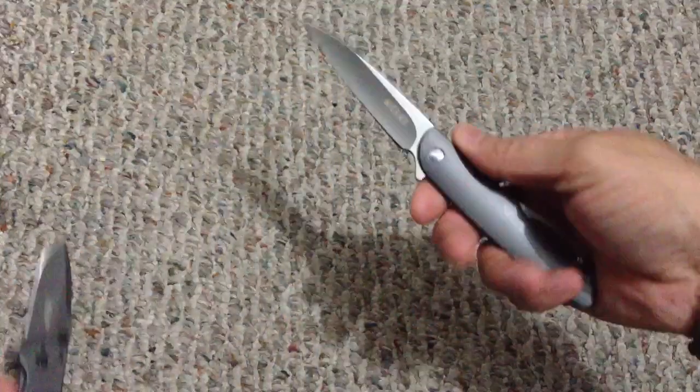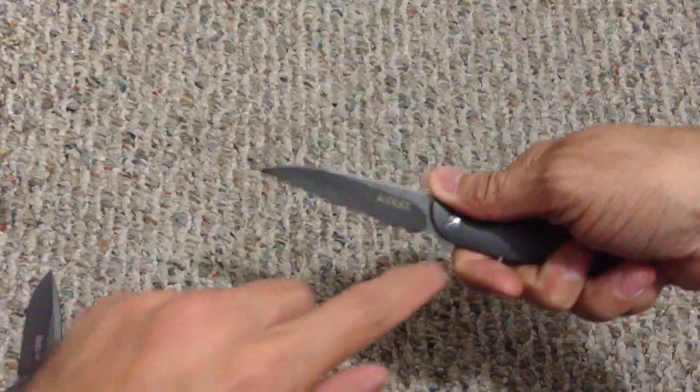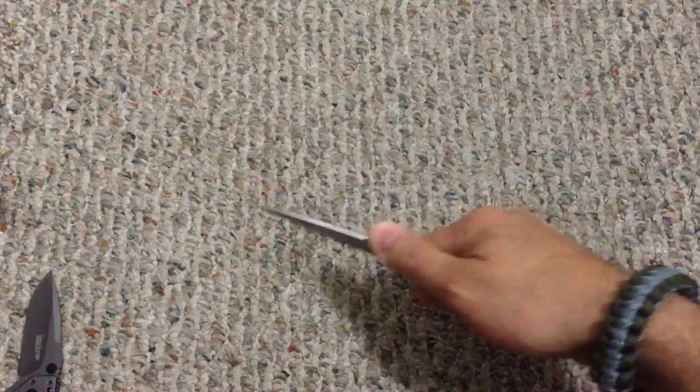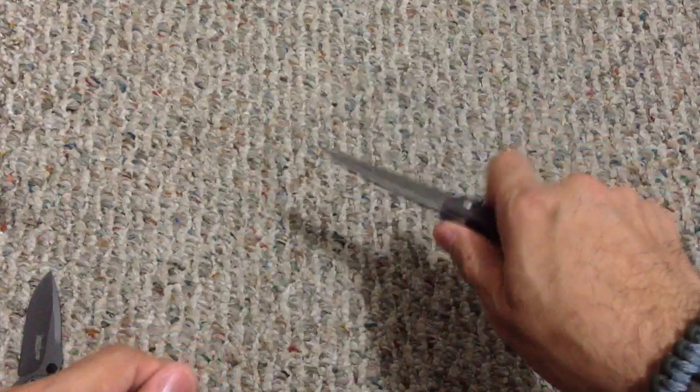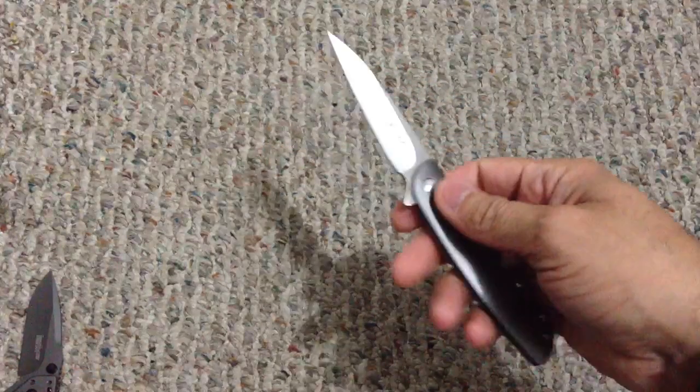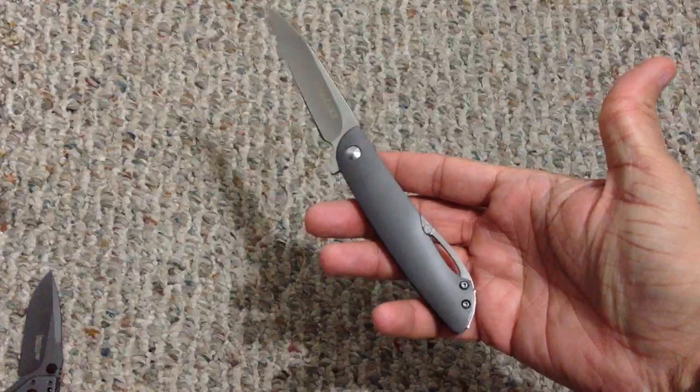Obviously, the ergonomics on this are going to be a little bit different because of that upswept Wharncliffe style blade. But all in all, once you have it and you're cutting, whether you're opening up a package or a box, it's a long blade, so you can definitely bring your finger all the way up here if you need to apply more pressure, and it'll definitely serve you well.